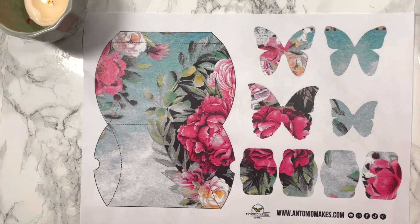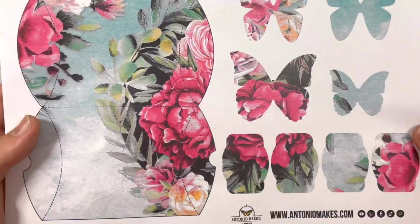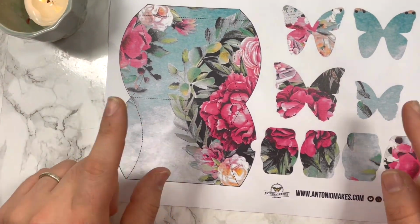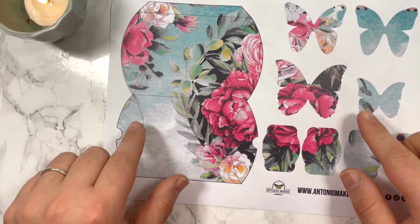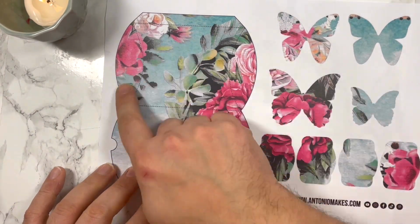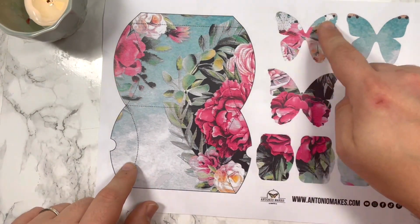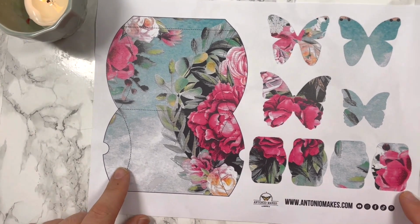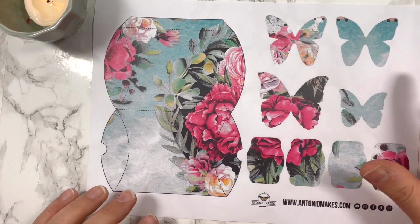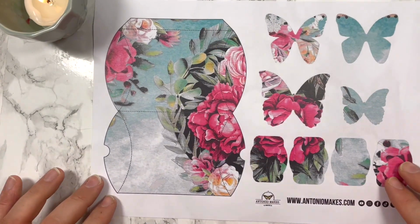Okay guys, welcome back to the desk. So Friday freebie, ta-da, it's this one here. This one goes really well with my Bright Bouquet digital kit. I have used one of the backgrounds to create this pillow box and these butterfly embellishments, so they can be used for anything that you want. You just simply fussy cut them and put it all together.